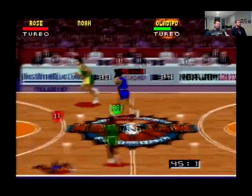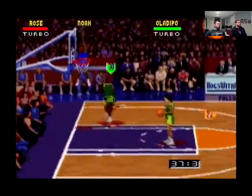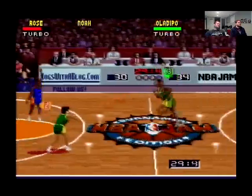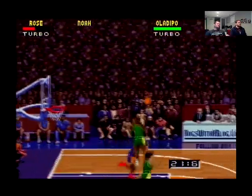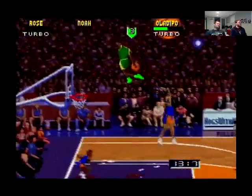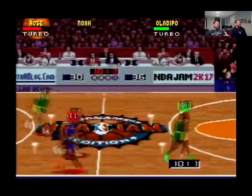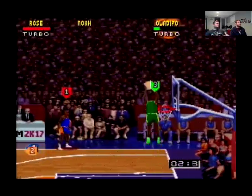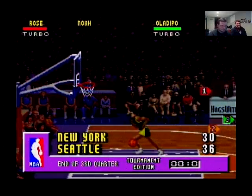Oladipo slamming them down. Man, getting beasted. Oh, I give Canaan a chance and he just misses a dunk. Alright, now this game is just screwing me over. 2 missed dunks in a row. Oh, Canaan for 3! Wide open. Nope.